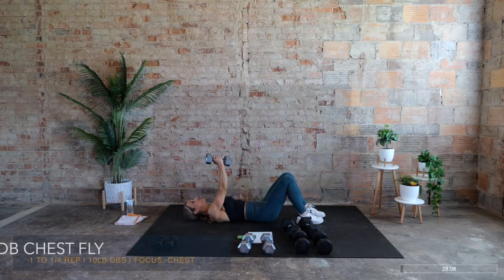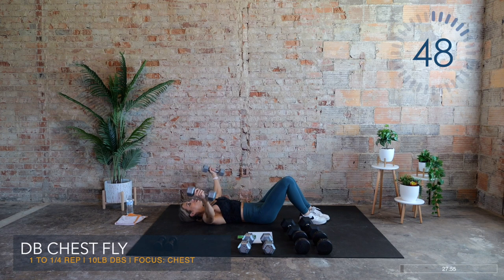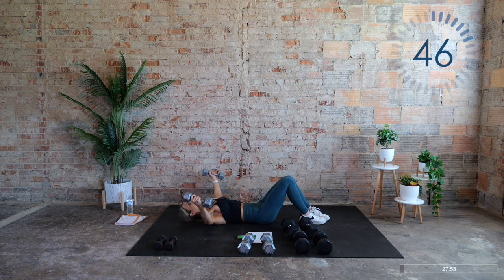Slight bend in the elbows, but we don't bend from the elbows anymore. So keep that lever long. Go around your beach ball. Feel a stretch along the chest, along the delts, and then bring it back together. So go around, long lever, feel the stretch, quarter rep, drive it in. Feel the stretch, contract, bring it down, contract all the way in.